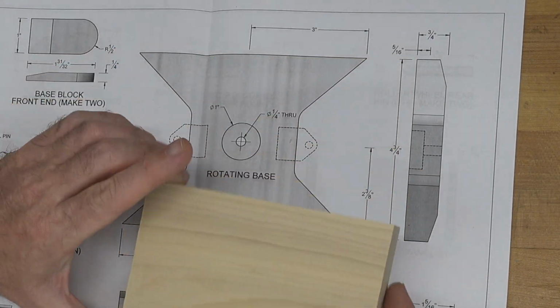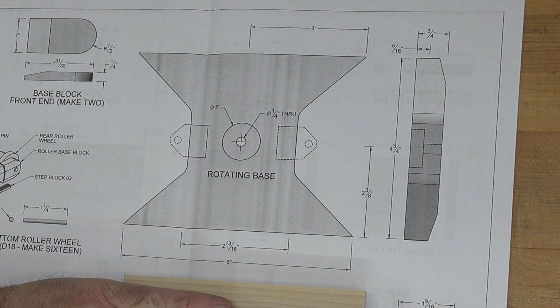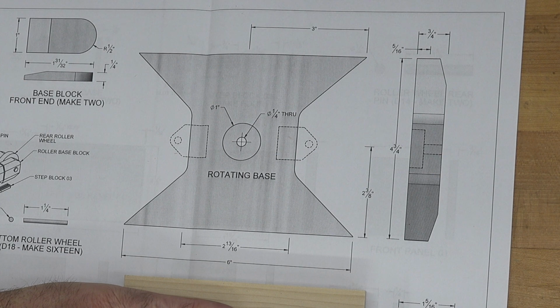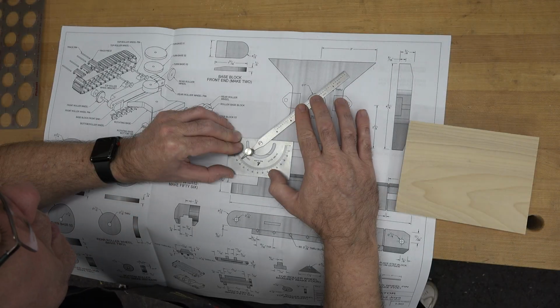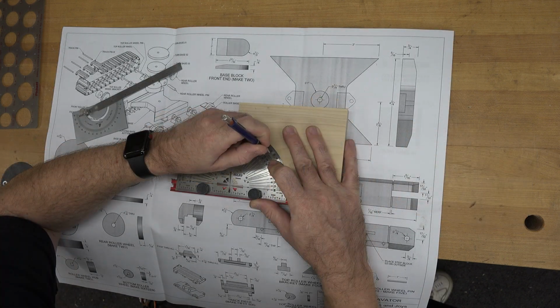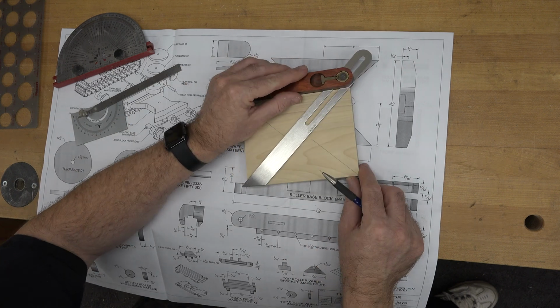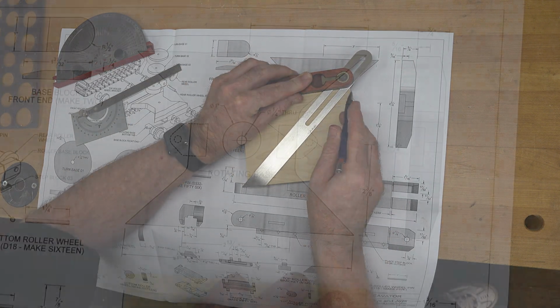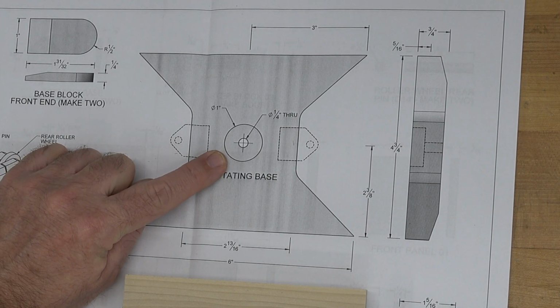And for this pattern, I could photocopy it and stick it down to here, but what I'm going to do is measure these angles here, and I'm just going to draw out this pattern. It's a simple enough pattern. So once you get this drawn out onto your wood, you can move on with drilling of the holes.